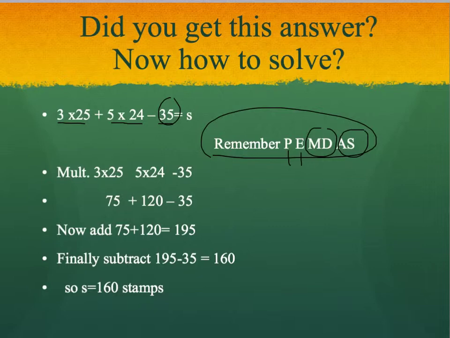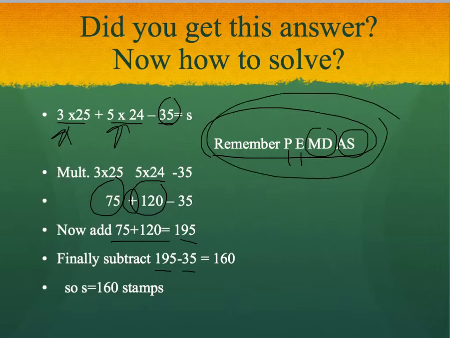All right, so if I'm looking at PEMDAS, or please excuse my dear Aunt Sally, I see the first order of operations that we have here, starting at the left, is multiplication. Then I see another multiplication. So I multiplied 3 times 25, then 5 times 24, and then the next order of operations. There's no division, so it would be addition. So that's why I put here that we're going to add those together. 75 plus 120 is 195. And then finally we're going to subtract 195 minus the 35. That would be the last step if we're following the order of operations. So S equals 160 stamps.